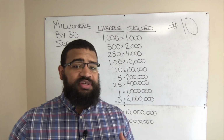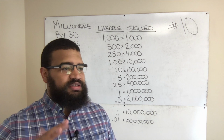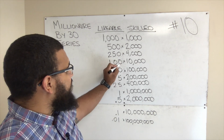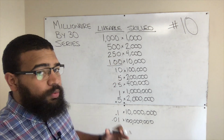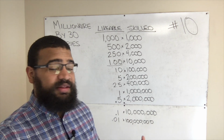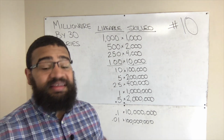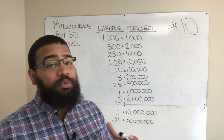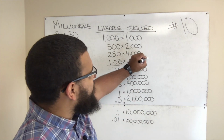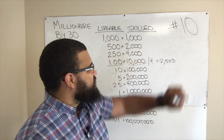So, for example, in my insurance agency, I know that the average policy that I write results in somewhere around $100 of commission. So if I know that I will likely receive around $100 for each policy that I write, then in order to make $1 million on an annual basis, I'll need about 10 million policies in force. Now that's a lot of policies, and I could break it down more and say that my average client has about 4 policies. So then you could divide this by 4, and now I know that I need 2,500 clients in order to make $1 million annually.